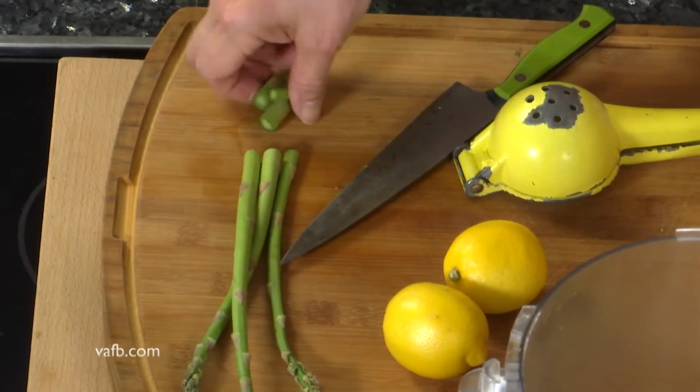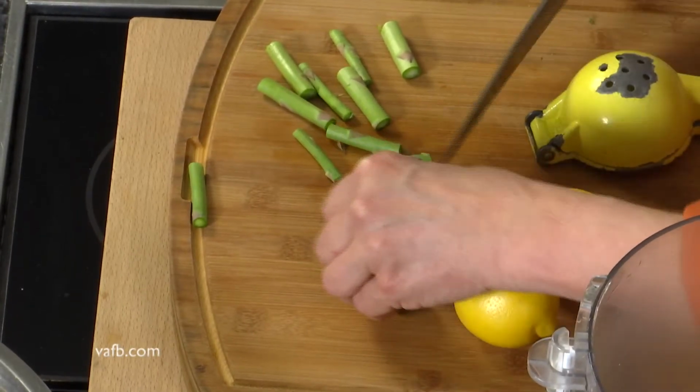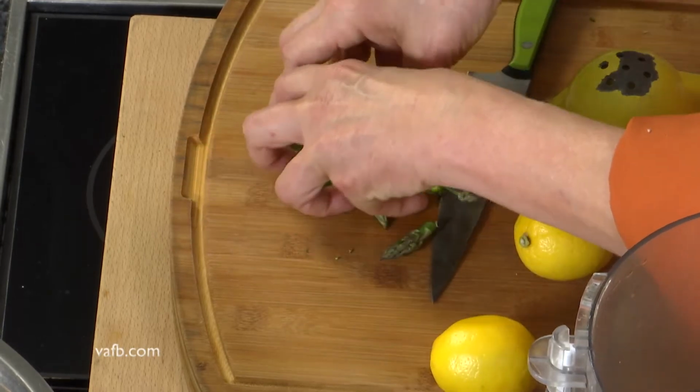We don't waste product. And now what we want to do is we actually want to blanch the asparagus. And blanching is simply a par cook process. You want to go into boiling water, and then you want to let it go for about a minute or so, and then you want to add it to a bowl of ice water.